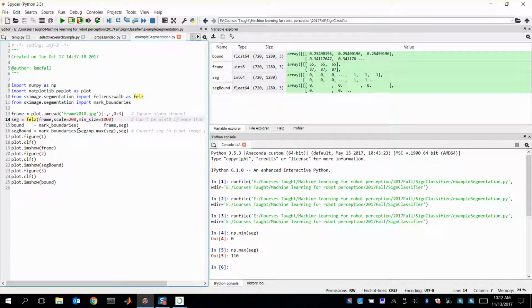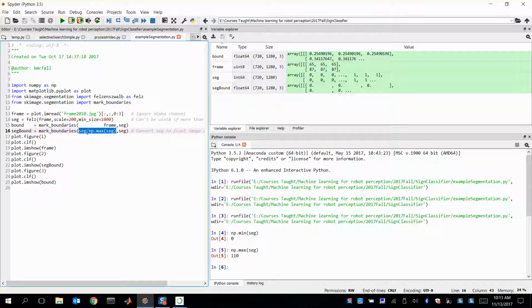So instead, what I've done is I've taken my segmentation, which is that int64, and divided it by its maximum value, so the maximum becomes 1 and all the others become floating point numbers between 0 and 1. I've converted the integer image into a floating point image, and then it works to add the segmentation onto it. You'll notice that seg itself is essentially a grayscale image.